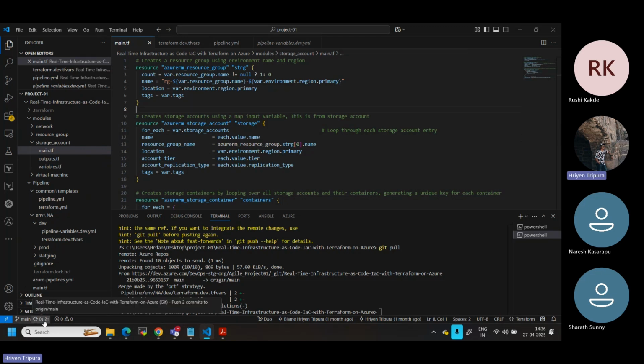But when it comes to this other symbol, this is outgoing. Outgoing means this is basically from the local. In the local, there are two changes. That means this is outgoing. Because we brought up two changes, this is what's showing. Now, after the pull request is done successfully, only then should I be using a git push.